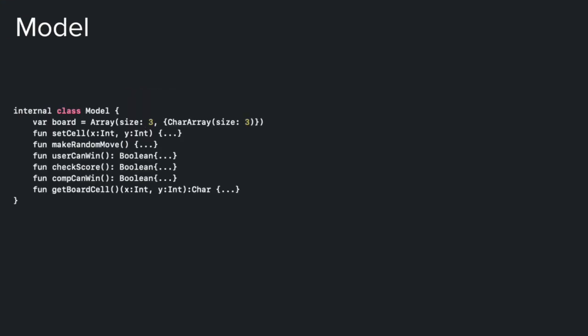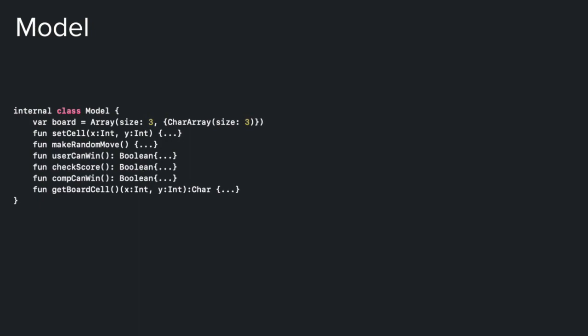So, moving on to the model class. The model class is simply the class in which, again, the logic of the game itself is there, and it is the one that holds the data that is related to the game. The only piece of data that we have is a variable called board, and it's a 2D array that holds the value, whether X, O, or null, that is contained within each of the fields of the board.